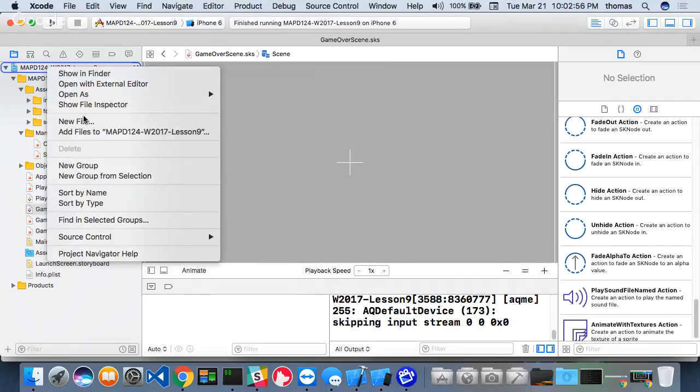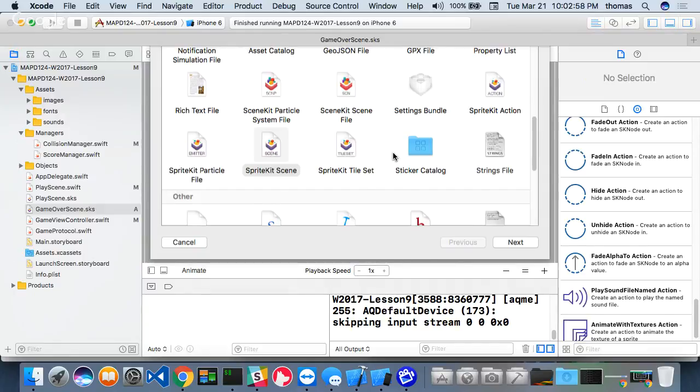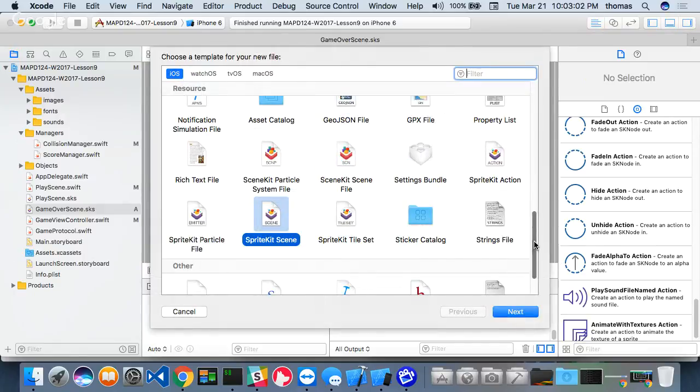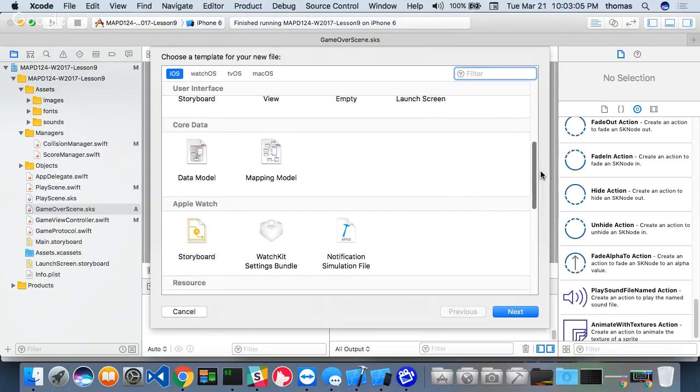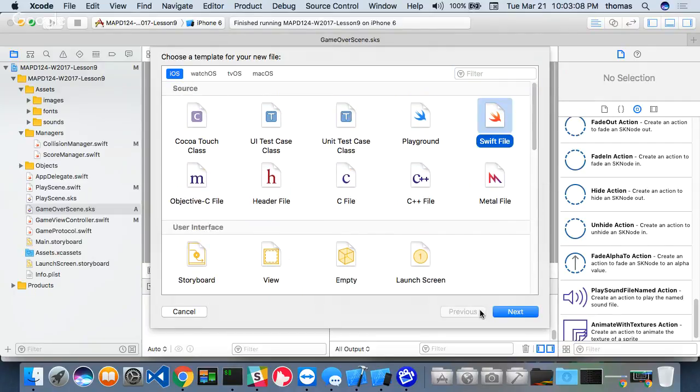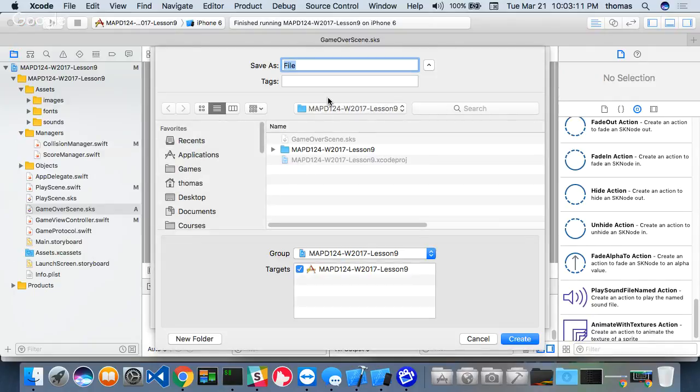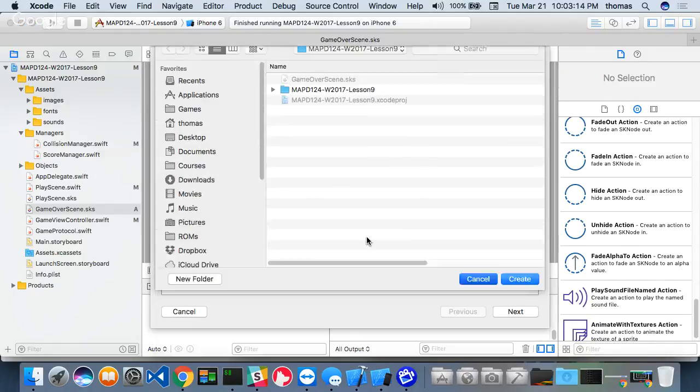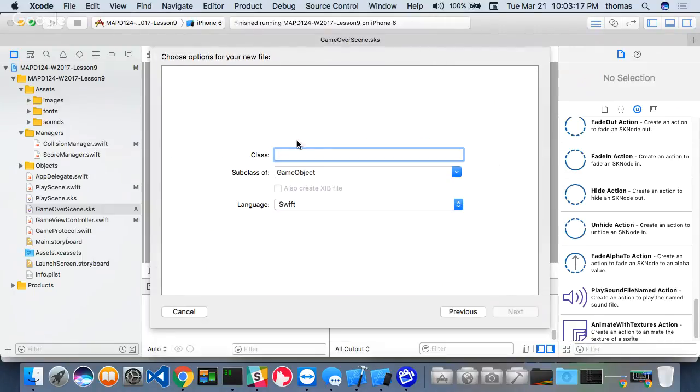And we'll make another file. We want a SpriteKit scene file, like a scene.swift. So I guess we're going to have to make a .swift file up here. Actually, we'll make it a Cocoa Touch class. That'll give us the ability to give it some inheritance. So my new class is going to be the GameOverScene. Swift. That's what it's going to be, because we need a Swift class, and then we're going to derive from SKScene.